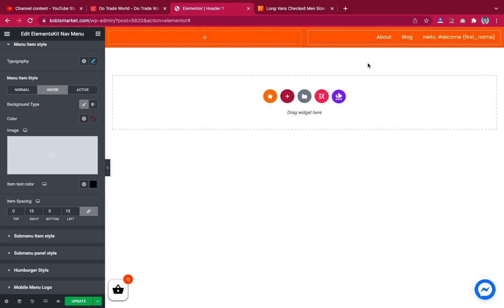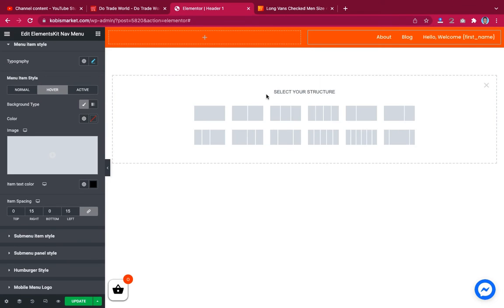Now let's come to the second part of it. With the second part, we want a logo over here, and then we want the search bar, and then the menu icons will be here. So we're going to choose these three things over here.